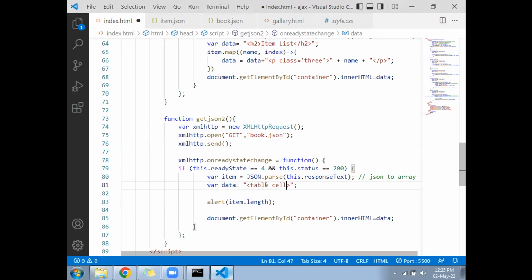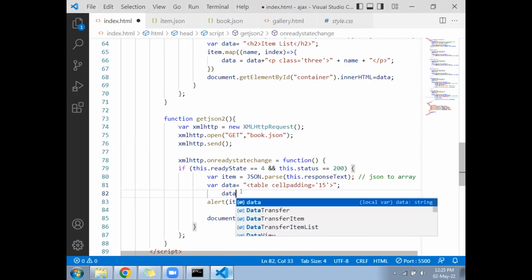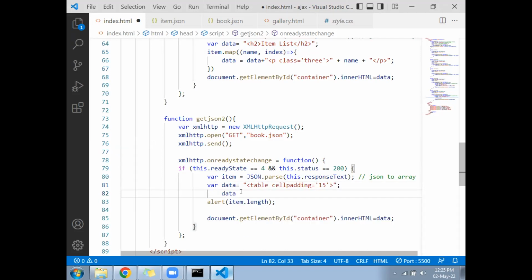Cell padding, 15, 20 we can give. Data equal to data plus close the table. So the table will be closed here.